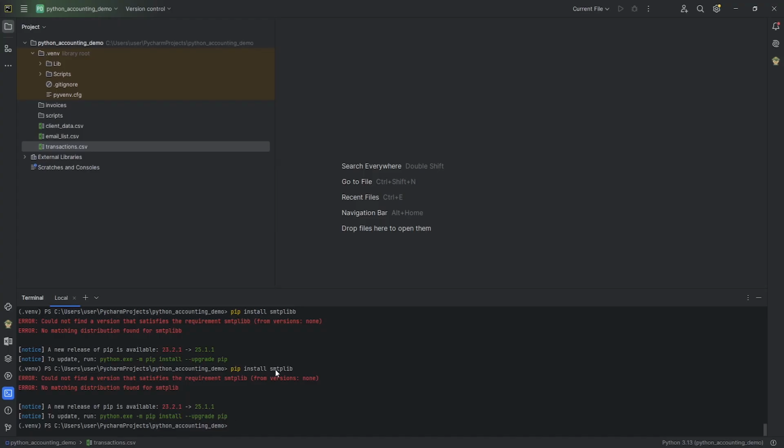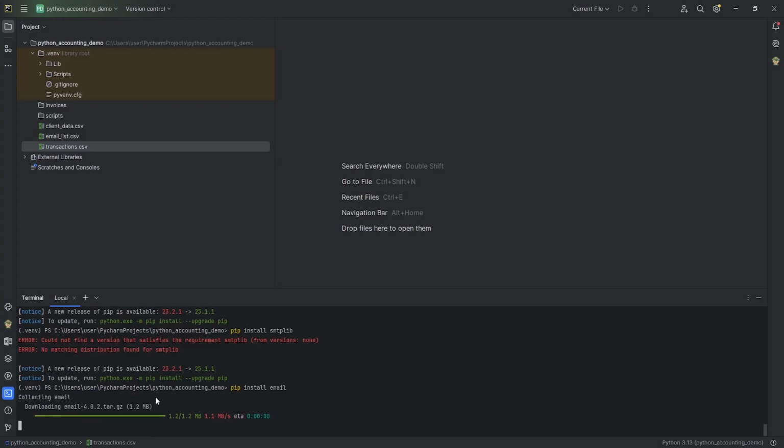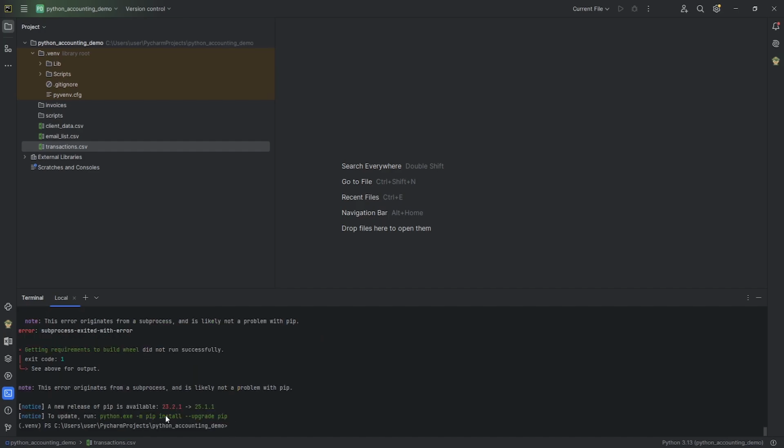But if it doesn't work out, let's just install email. Type pip install email. There we go. It is going to collect all of these, and it is going to help us to send the invoices. Then we're going to install datetime. There we go. Type in pip install datetime.